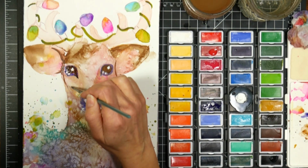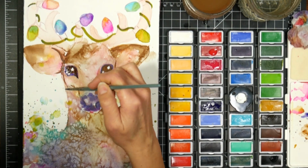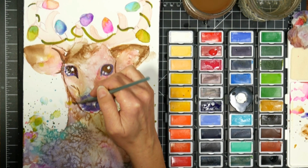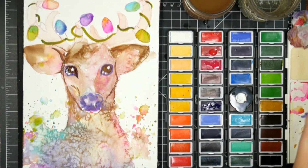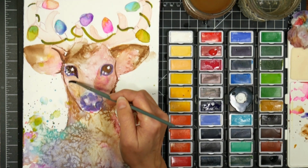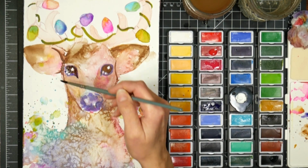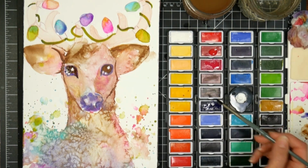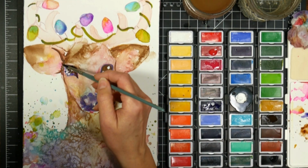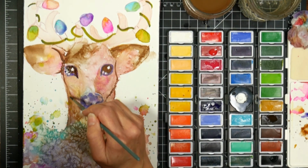Just throwing in some of the darks. And, you know, I'm not putting tons of detail. I just want to get the little bits of detail that I see. I see a shadow over on this side from my reference photo. I will link up the 2 reference photos that I looked at when I was doing this. They're from Unsplash, so they're fine to use in your projects.